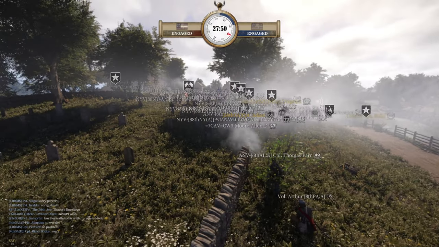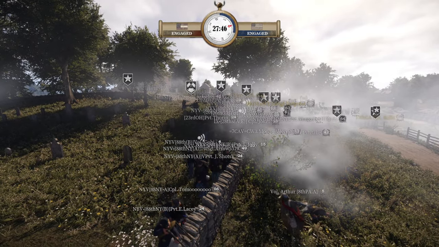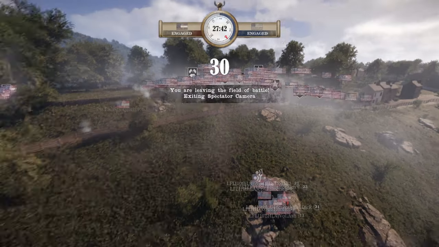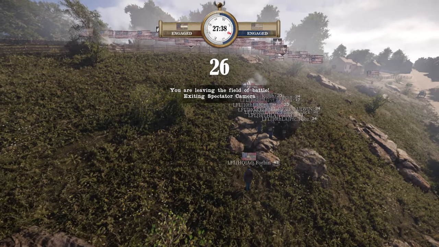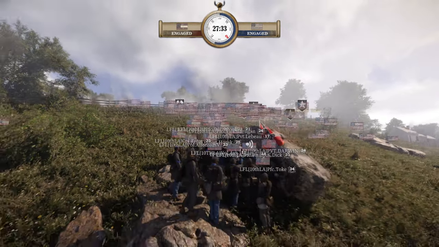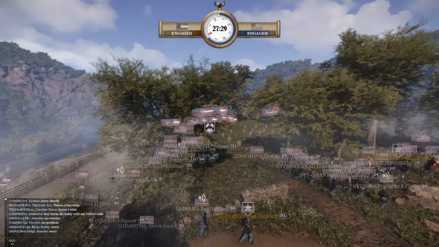So it looks like the Union will be able to win that pretty easily, and they've gained a very large ticket lead here over the CSA. This is going to be a big problem now for the CSA being this far behind. They got a decent amount of time left, but they're going to have to slow down the fight here and try to even up this ticket disadvantage. That was a very costly charge and very good defense by the Union here.